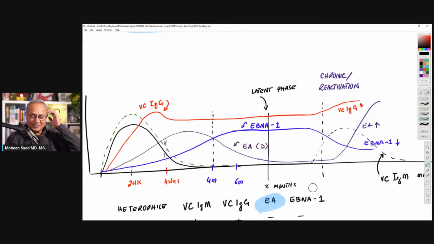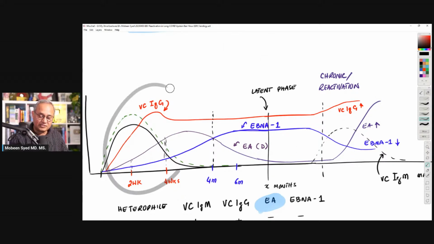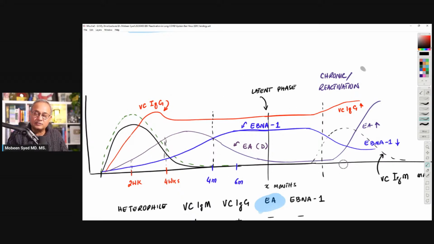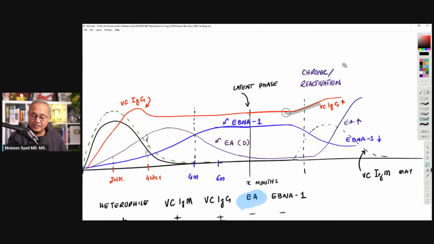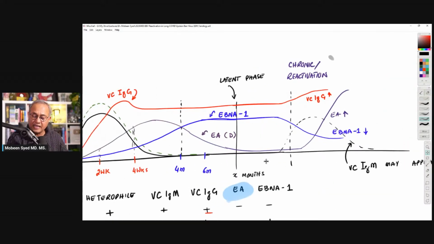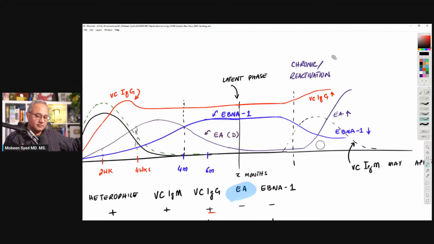So many medical students and professionals look at this and they kind of fall flat. But this is actually very simple. This was acute, this was latent, and this is reactivation. So what do you expect in the reactivation? First, IgG has to be present. If there is no IgG and just IgMs, then that is not reactivation, that is new infection, primary infection we'll call it. You have IgG, that is a sign that it was passed.